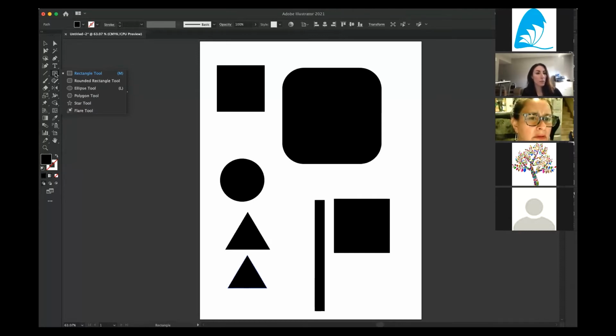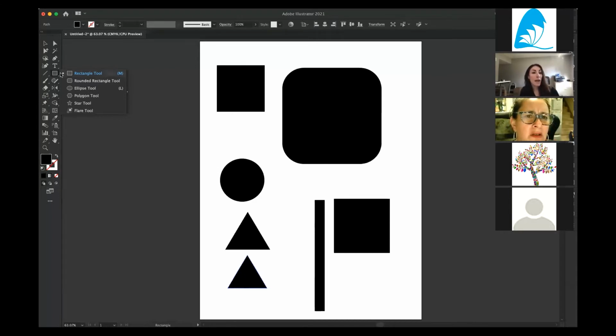If your toolbar is double like mine, it should be just a flat square, not a gradient square, so it should be higher up in your toolbar. I have a double toolbar, but it doesn't have that many options. I don't think I have the shapes tool.